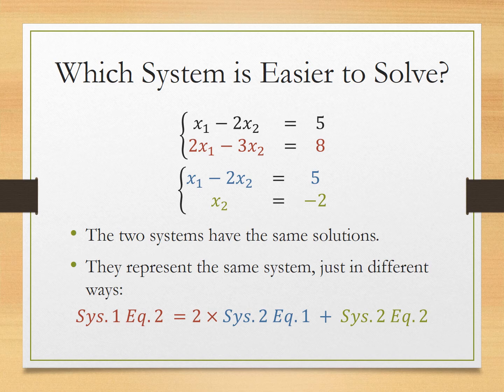So you have 2 times x1, so you have 2x1. You have minus 2 times 2x2, so that's minus 4x2, plus x2, that becomes minus 3x2, and then 5 times 2, that's 10, minus 2, that becomes 8. So system 1's equation is a combination of system 2's equations. And one way you can think about it is, really there is no new information between the two systems, right? There are no new equations. They're just combinations of each other. So they represent the same system, but one is easier than the other to solve.